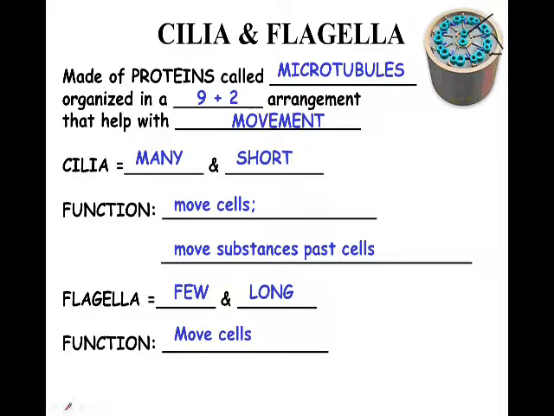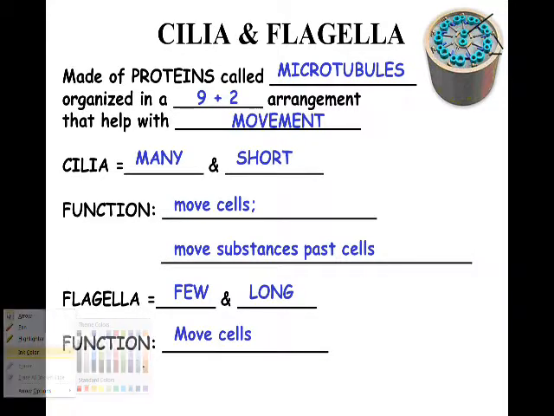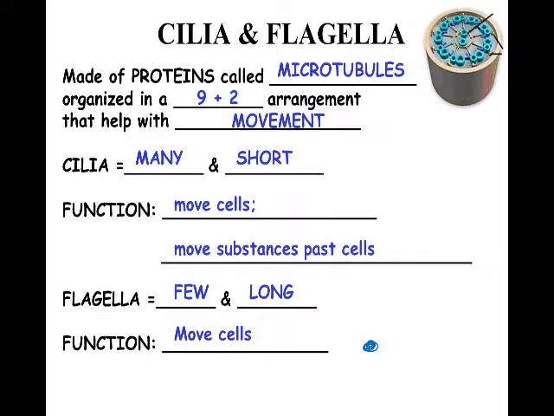Think sperm tail. I'm going to ask you to take your little pencil, and we're going to draw a little sperm here. Here's my head and tail, right? That's my flagella. Cilia, let's make a little cell here. Layer of cells with cilia, little hair-like structures to move something past a cell. Let's give it a nucleus. Cilia either move something past a cell or can be attached on the surface of a cell to help the cell swim and move. Think of some different kinds of little single-celled pond critters that might move with cilia.